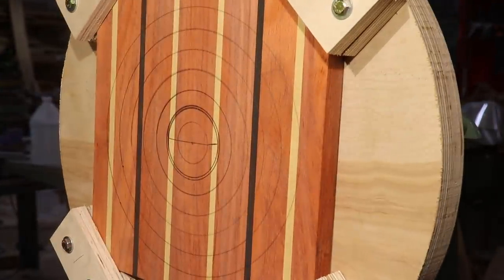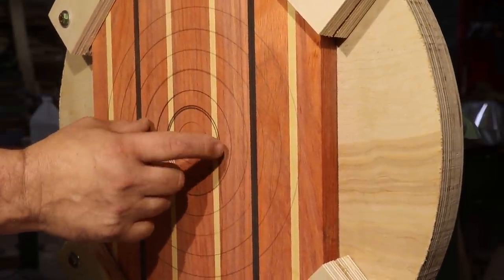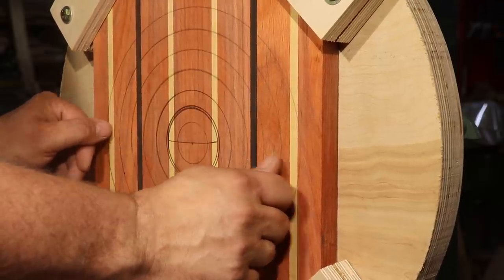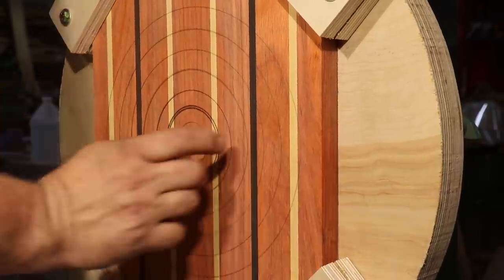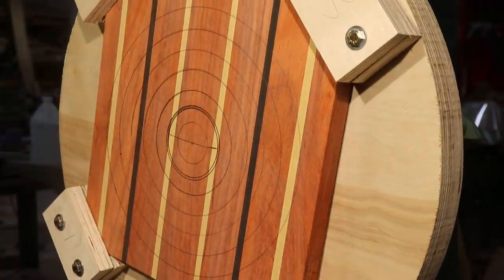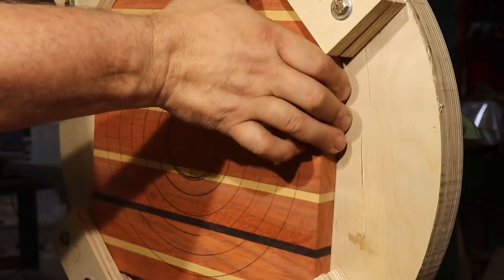All right, so what I've got done here now, there's too many circles in here, but this line right here is the size I need to turn my mortise. And this will be the outside dimension of the base right here. And then I'm gonna go every 3/4 inches. So there's a ring gonna come out here, one here, and one here, and possibly another one at the top. So we should get 7/8 thick times 1, 2, 3, 4, 5, 6 rings. So we should be just over 5 inches, 5.5 inches high for a bowl or so. This is really solid. I have 100% confidence in this being safe to turn this way.